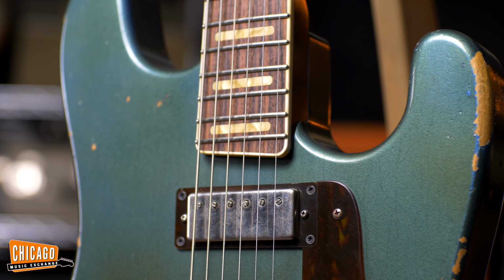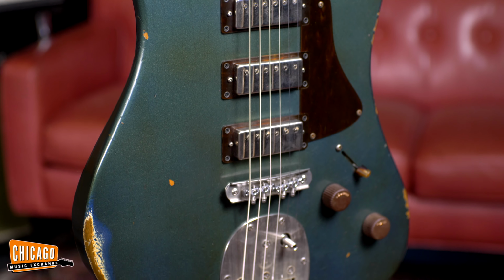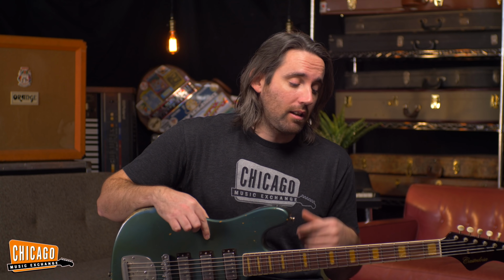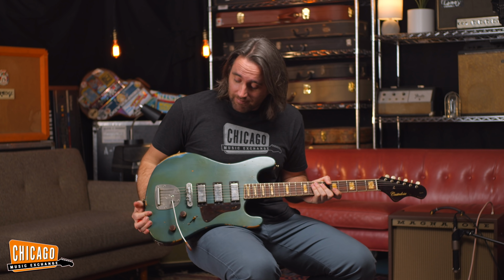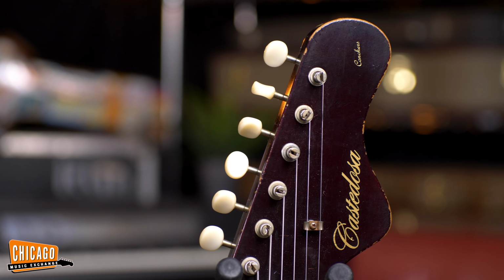Castedosa guitars, what are they? Well, these guitars are made by Carlos Lopez, and you might recognize that name because Carlos Lopez was one of the master builders over at Fender Custom Shop, and now he's doing his own thing, Castedosa Guitars, and I think he's off to an incredible start.